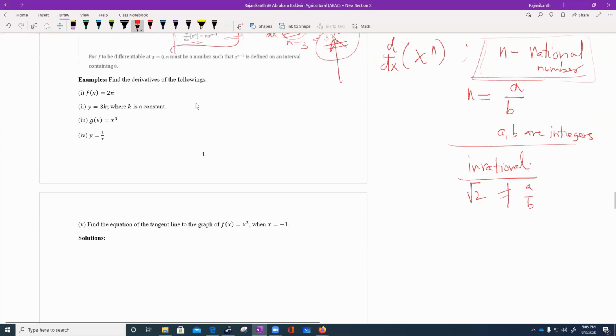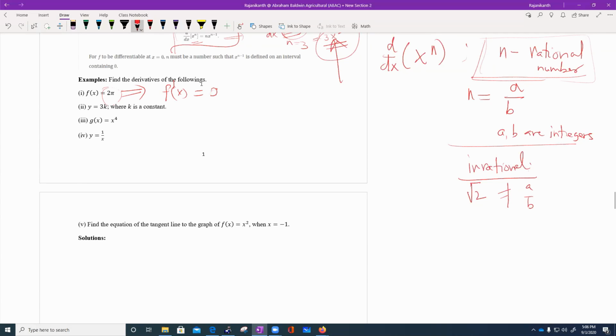So now you are going to tell me the answer very quickly. Find the derivative of the following functions. What is the derivative of the first function? That is f prime x. What is your answer? You have to be very careful. It is 0. The given function is now 2 pi, which is a constant, right? Yes, sir. So the derivative of a constant, as we saw, is always 0.